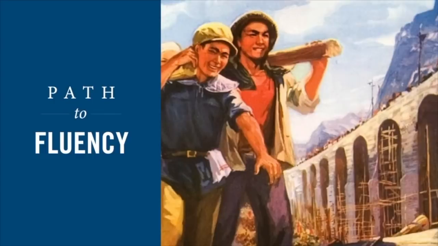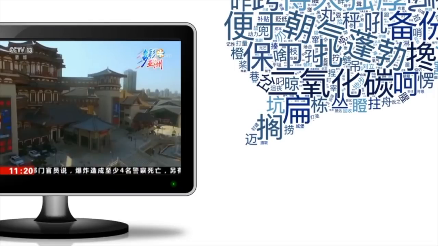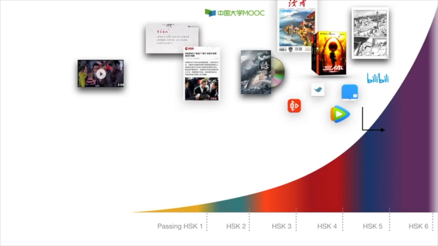Welcome to Chinese Zero to Hero. This video is part of our course, Path to Fluency, a course where we take students and help them improve to near-native-level Chinese fluency. It teaches strategies on how to discover topics of interest and provides tips and resources on how to obtain all sorts of authentic Chinese material. In the process, gain profound knowledge on a wide range of subject matter. This video is only a small part of the course. If you want to access the entire course, you can click the link down below or visit our website at ChineseZeroToHero.com. Enjoy the video!